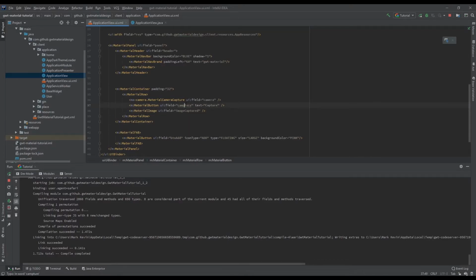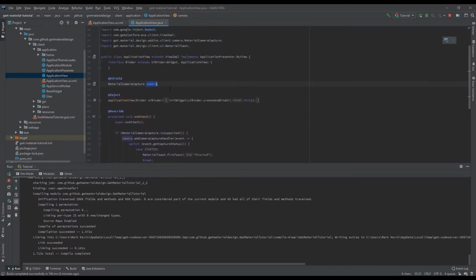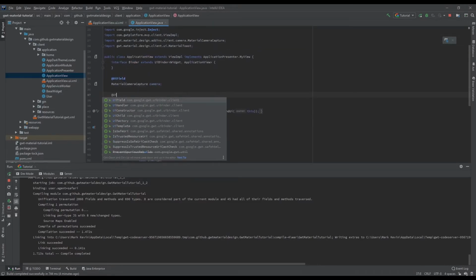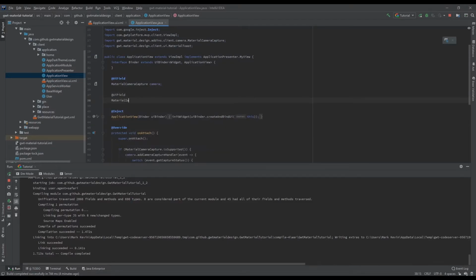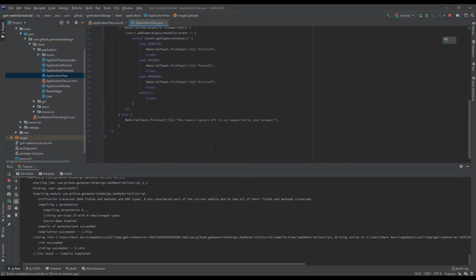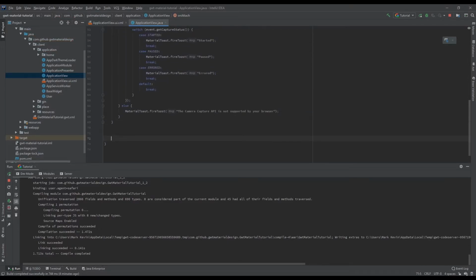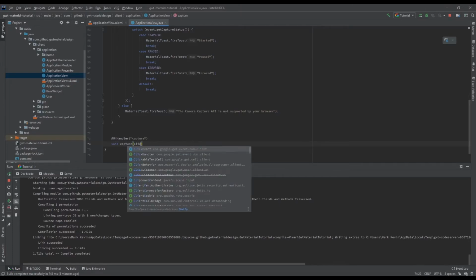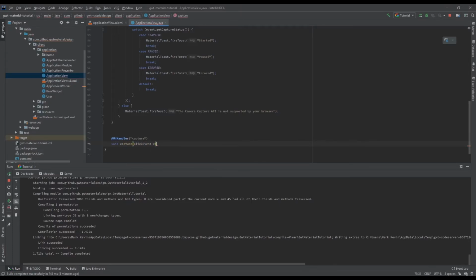Oh, there's a typo right there. So let's define the material image captured. And then we register a handler called UI handler capture click with the click button. And then right there, let's define.